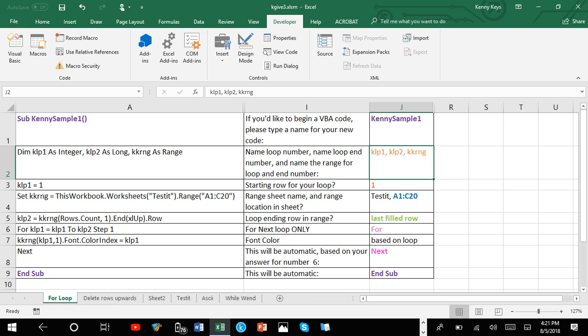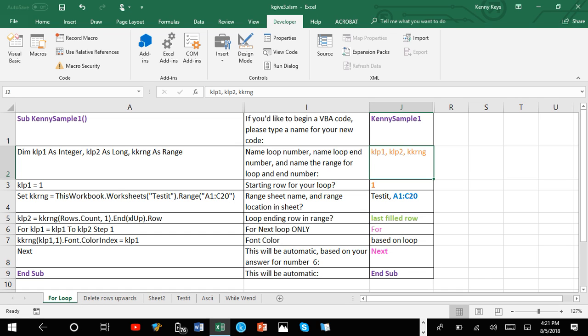You cannot have a loop statement without a number. So the first loop statement that I want to be named is basically going to be an integer, which means a number. If you put integer or long, it's the same. Both of those stand for containers that hold a number. So the first one we're just going to have as an integer.